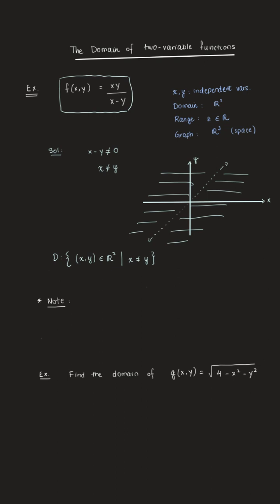Now, so let's make a note here. The domain for a multivariable function must say something about all of the independent variables. So we'll make that note. The domain is a statement about all of our independent variables. And it tells us the values that they can take so that we have a real output.